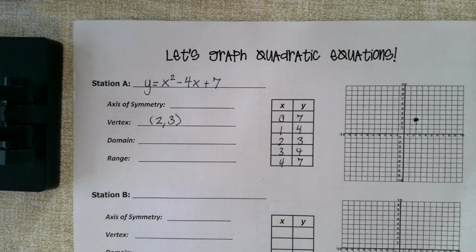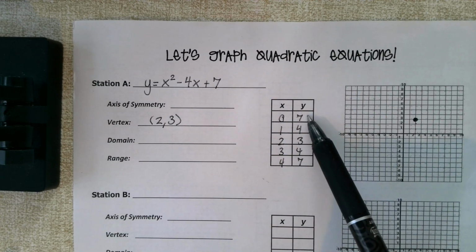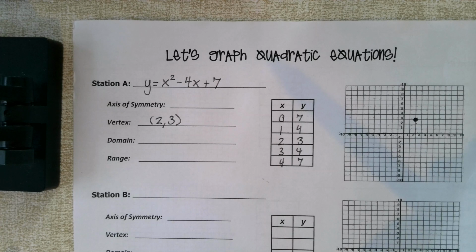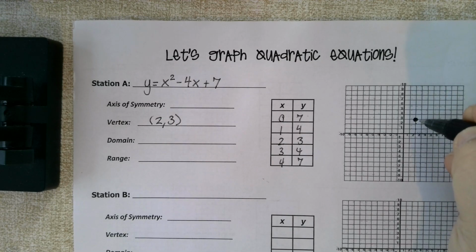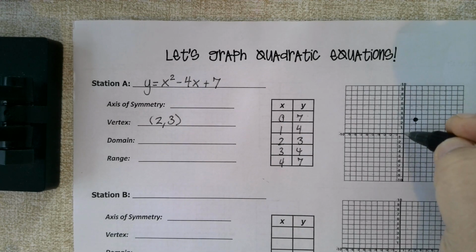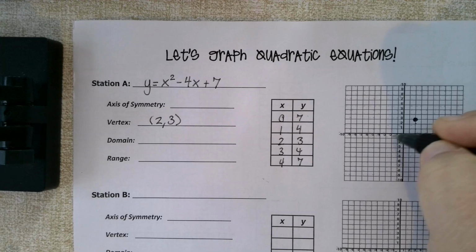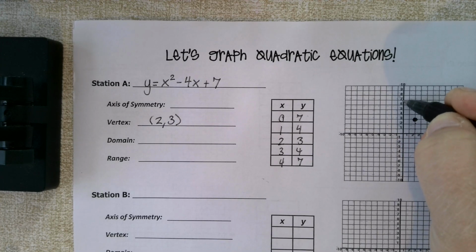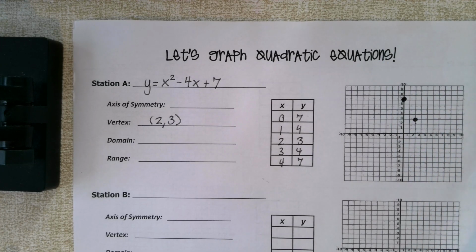Okay? Another important value would be our y-intercept. In this case, where it's crossing the y-axis. We can tell it's the y-intercept because y has a number and x doesn't. Again, you can just click on the value in Desmos that is on the line for the y-axis. Okay? Or where our y-axis and our graph intersect. So I go over 0 and up 7, and it is going to have a point right there.